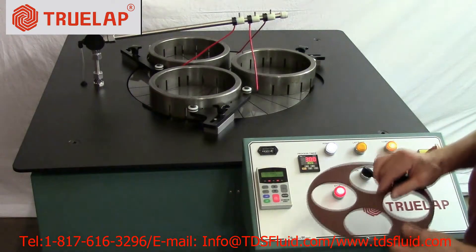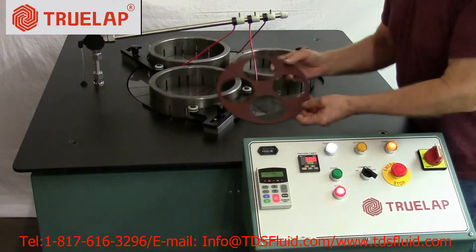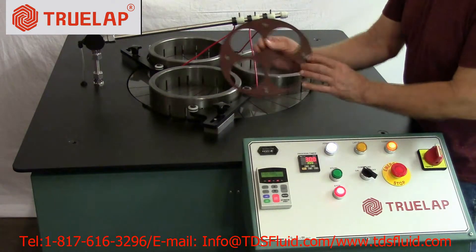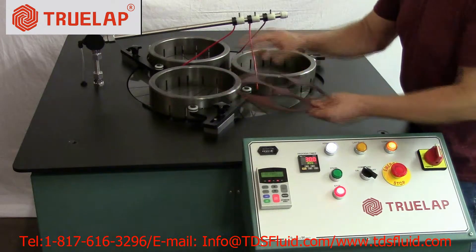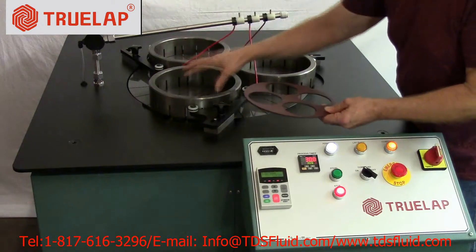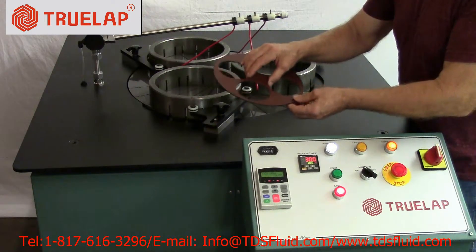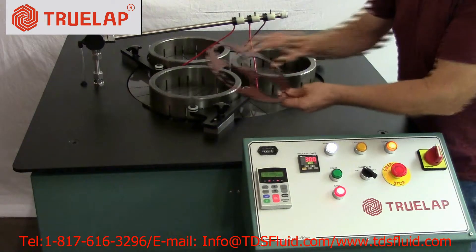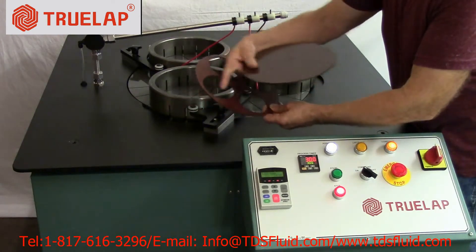To operate the machine and lap your parts, you can either use a carrier piece that is cut out and has tungsten carbide pads on the bottom to carry your parts. If you have many parts that will fill up the whole ring, you can put all the parts inside there. If not, and you have certain ones you don't want hitting each other, you get your carrier, which is solid.